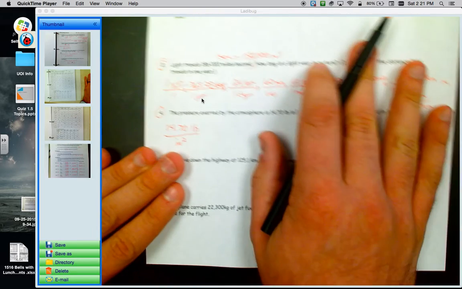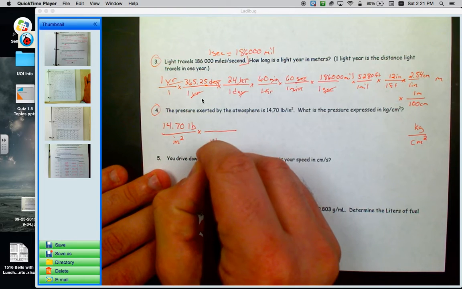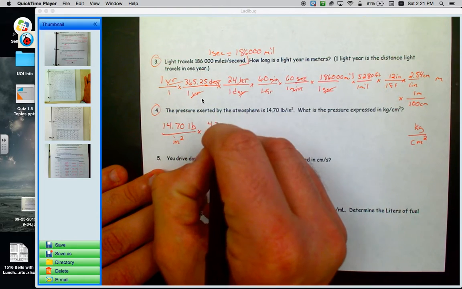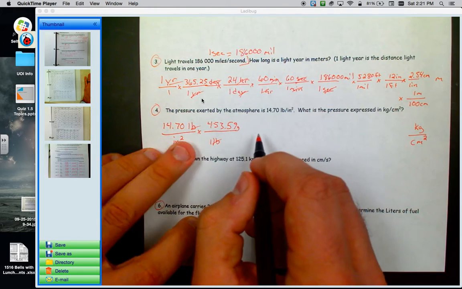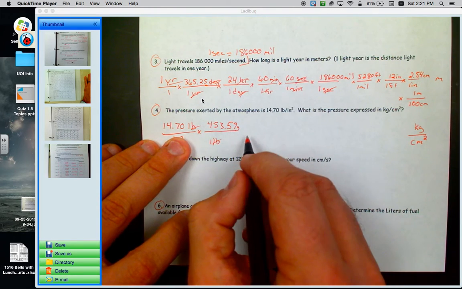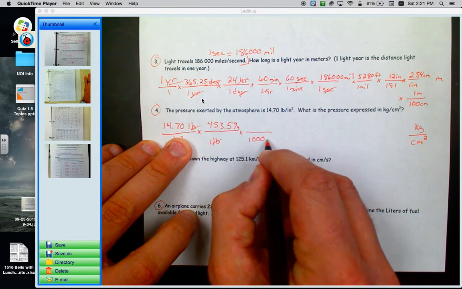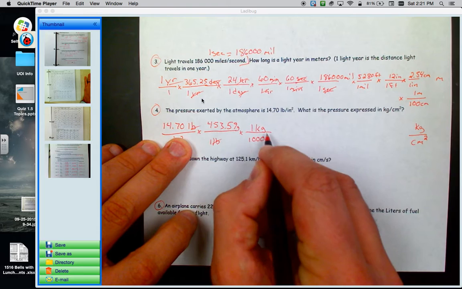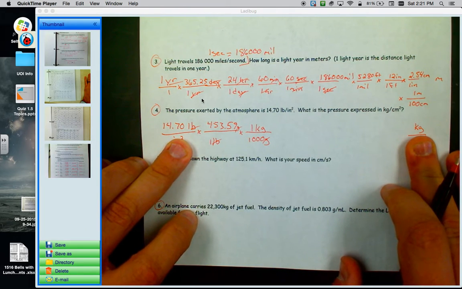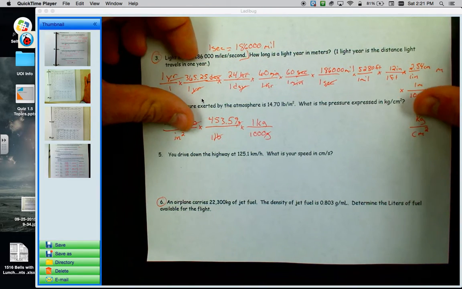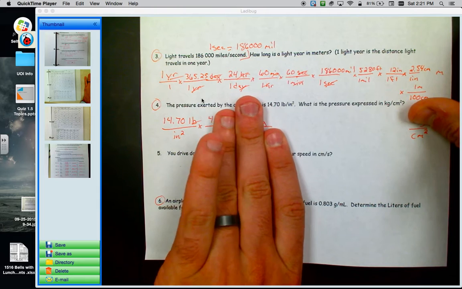All right. That's our next step. We know that 1 pound is equal to 453.59 grams. Pounds cancel. We're ignoring the bottom for now. Getting into grams. Well, King Henry died by drinking chocolate milk. There are 1,000 grams for every 1 kilogram. Grams cancel. So right now, tops are taking care of themselves. We've gotten into kilograms. Now we're going to ignore the tops. We're actually going to ignore all this work that we've already done. And we're just going to worry about the bottoms.